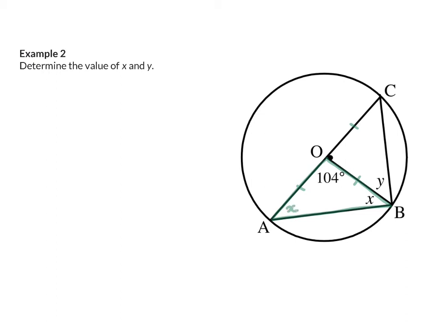When I write this down, I need to make sure that I write down every part that I use. I start by saying that OA is the same length as OB, because they are radii. From there, we can say that angle A is the same size as angle ABO, which is x. My reason for this: angles opposite equal sides.